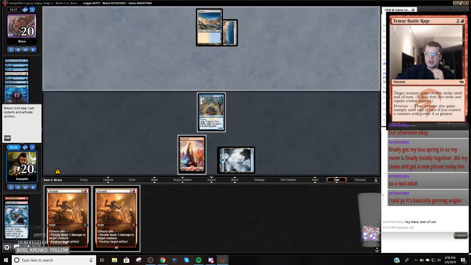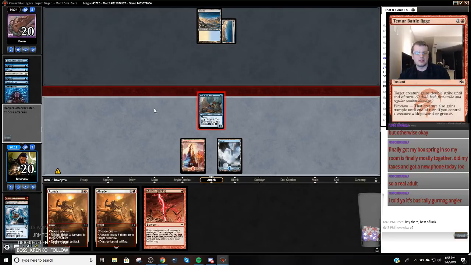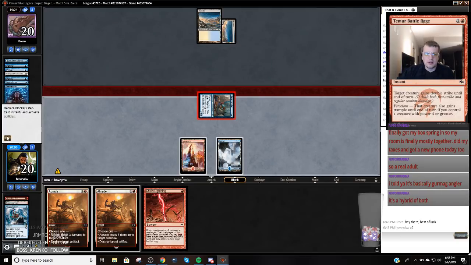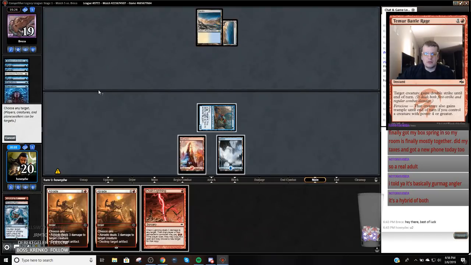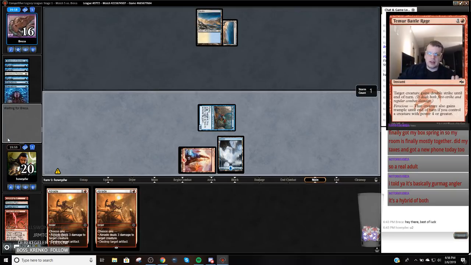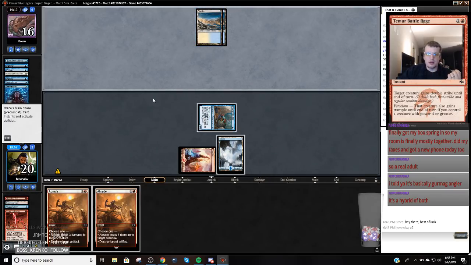I think it's closer to a better Nimble Mongoose. I kind of just want to send this thing at my opponent's face. They're Brainstorm locked. They have a million spells, probably. This is probably loose AF, but we're not doing anything with our mana. It's going to get me closer to Terry. My opponent's Brainstorm locked. I can't do anything about it.